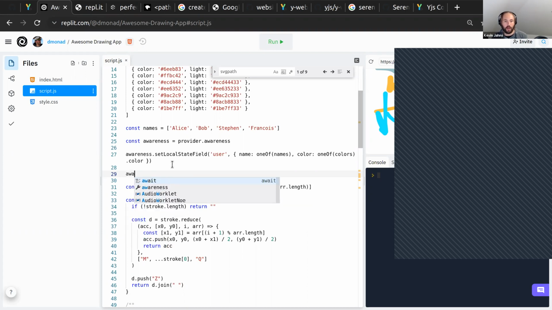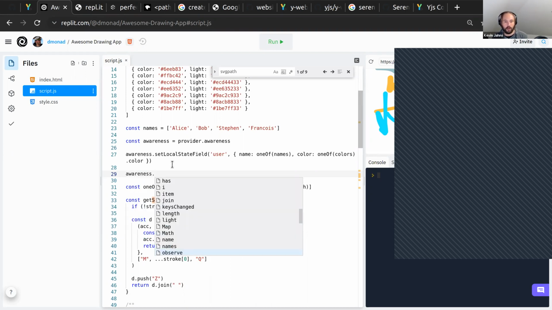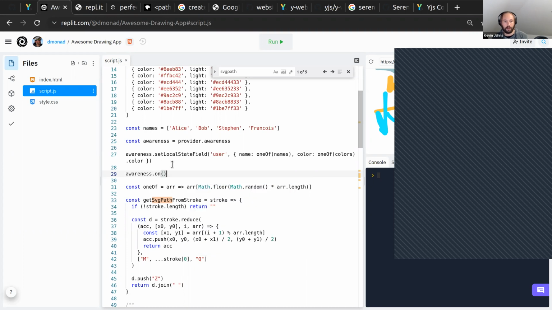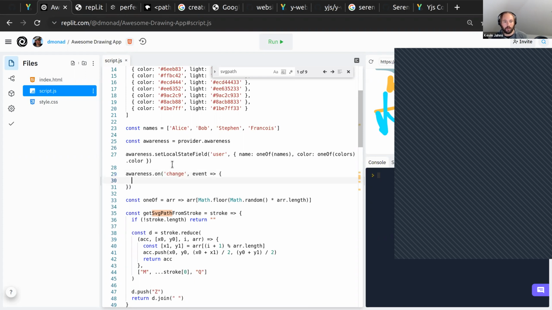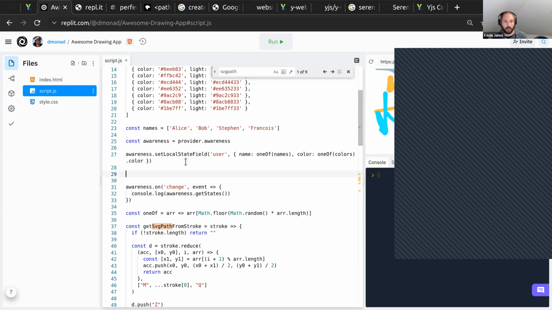Then you can do awareness.on change. It has an event system, it has an event as well. And then you can basically do console.log awareness.getStates. And states are all the states that some user published. My local awareness state after calling this function is basically user equals everything that we wrote here.